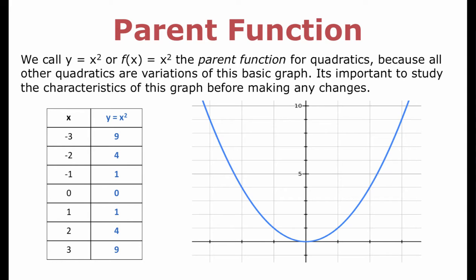Remember, anytime you square an input, the output is always going to be positive. I also put (0, 0) right in the middle so you can see the symmetry that goes along with the outputs of 1, 4, and 9 in both directions from the origin (0, 0).